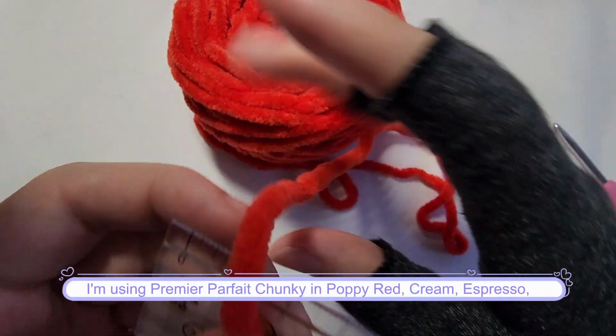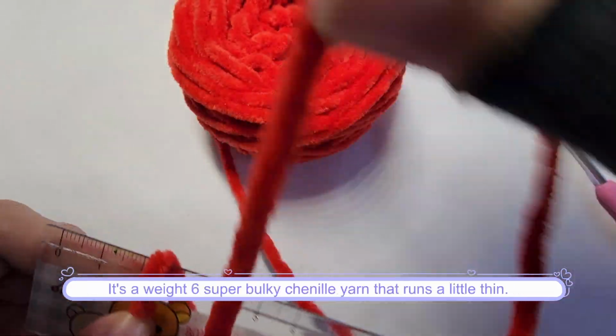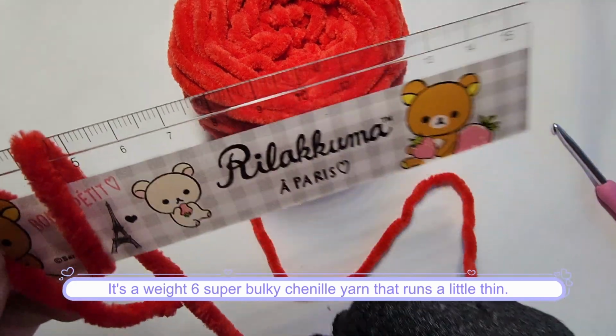I'm using Premier Parfait Chunky in poppy red, cream, espresso, and shell. It's a weight 6 super bulky chenille yarn that runs a little thin.